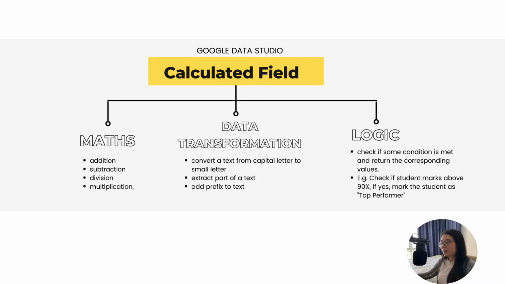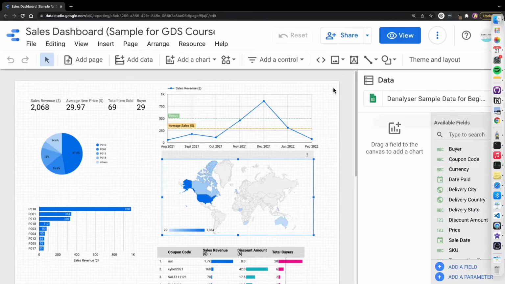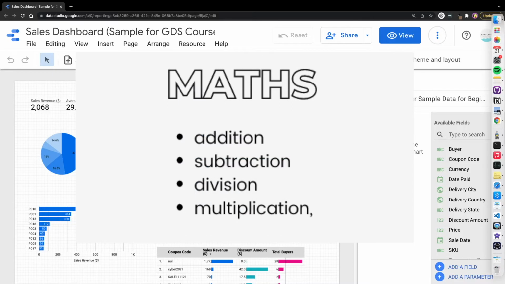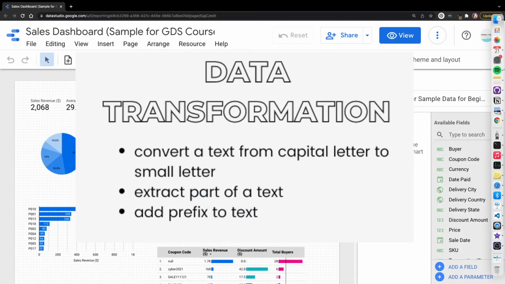So for example, imagine if we are developing a student dashboard, we would want to check if a student passed a certain marks, we will want to mark the student as top performer. So without further ado, let's get started with the tutorial. So in this tutorial, I'm going to cover the first two scenarios, which is the mathematics calculation and data transformation.